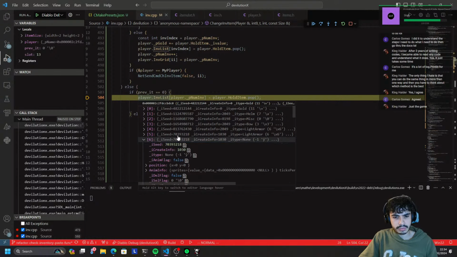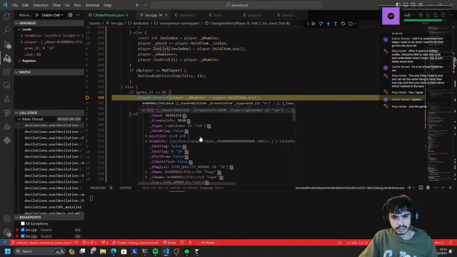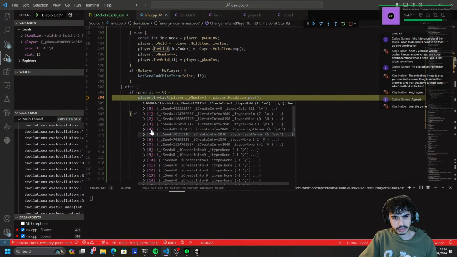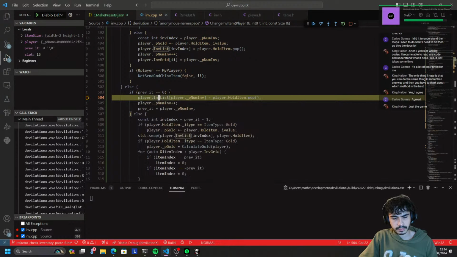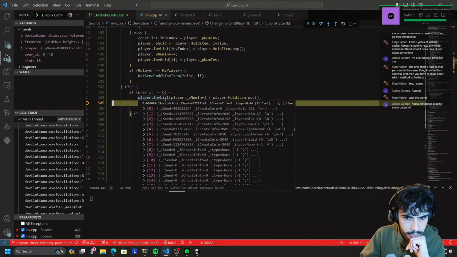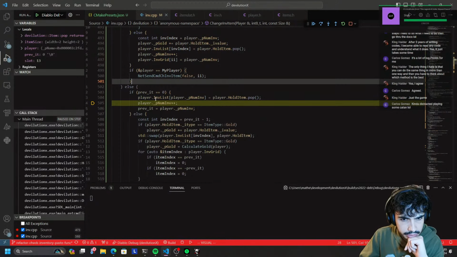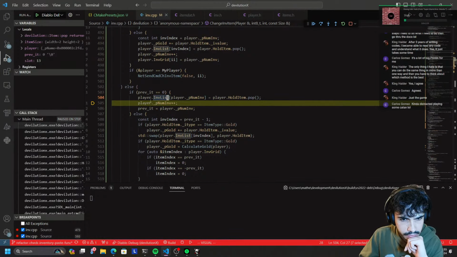And the last one was what? This one. This is a cape, right? So the inventory list of my 7th item, my 6th item will be the player to hold item.pop. So whatever I'm holding is going to go into inventory list 6 now, right? So this was put in here. We have a shield here. But what happened to the previous shield? That's what I'm wondering here. So inv list of the previous item.